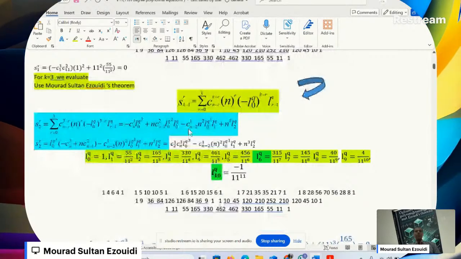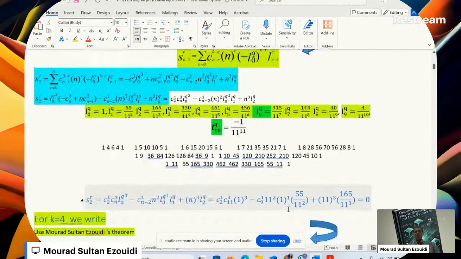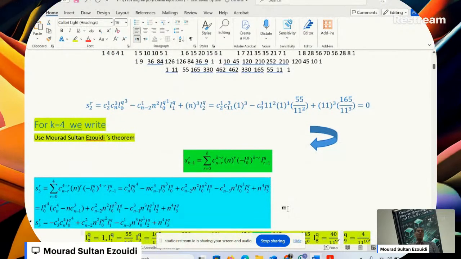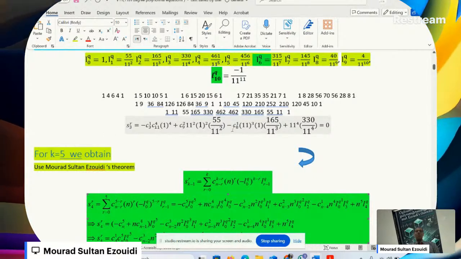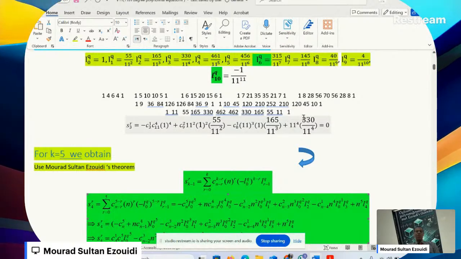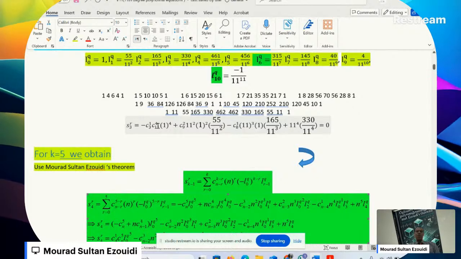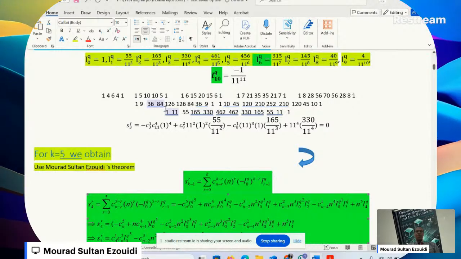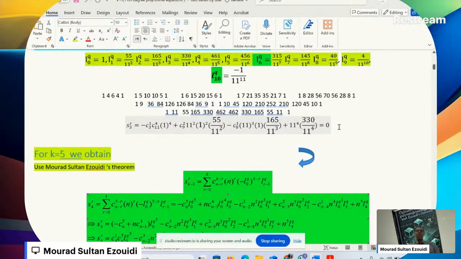So here we dive into the structure and put k equal to 3, and we see that S2 is equal to 0. Now at least we found S1, S2. Now we move to find S3. Just dive into the structure and put k equal to 4, and we obtain that S3 is equal to 0. Just make the substitution. Okay, you see this 11 cubed divided by 11 cubed is cancelled out. Just put the variable coefficients that are on the numerators, meaning negative 3 times 11 choose 4, 11 choose 4 is 330. Okay, so plus 9 times 4, 9 times 4 is 36. Is 36 multiplied by 55. Minus 8 multiplied by 165 plus 330.